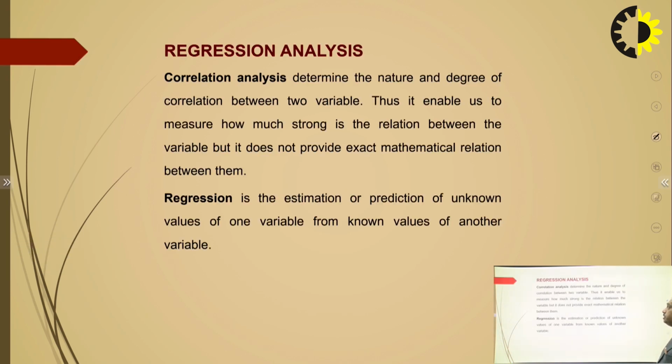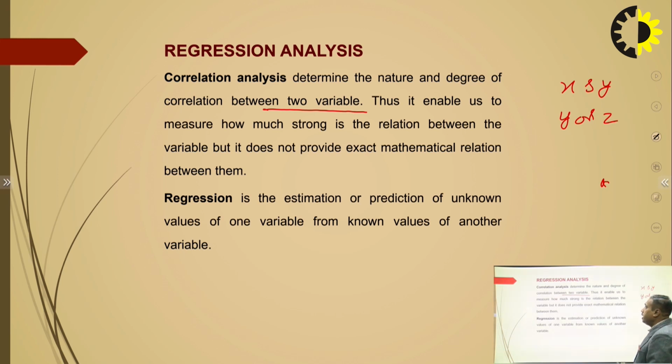Regression analysis is based on correlation analysis. Correlation analysis determines the nature and the degree of correlation between two variables. It is essential that there must be two variables, x and y or y and z. Thus, it enables us to measure how strong the relation between the variables is, but it does not provide the exact mathematical relation between them.